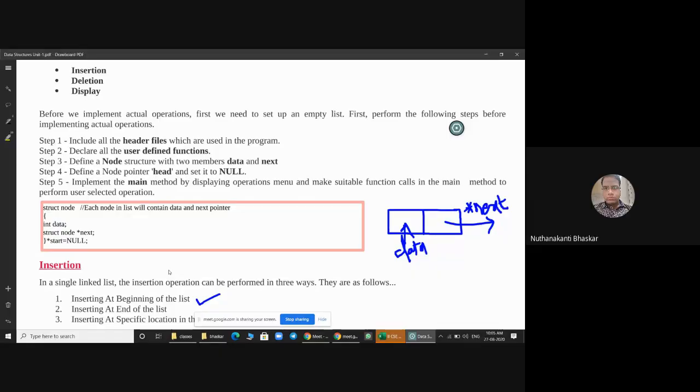Start is a pointer that always points to the first node in a linked list. How do we define whether the list is empty? Only when start is pointing to null is the list empty. If start is not null, the list is not empty. Are you clear now?